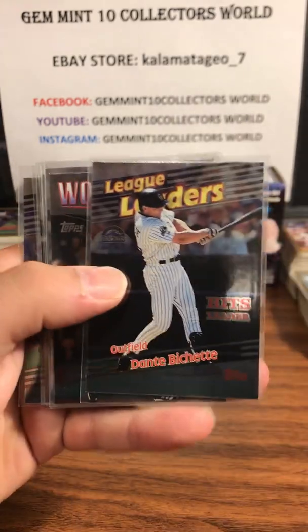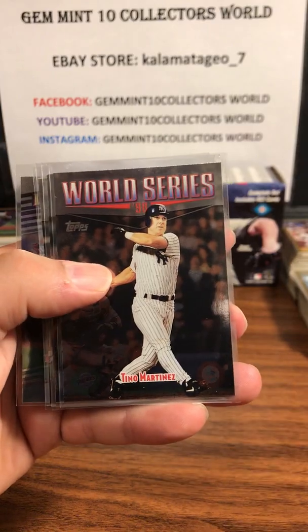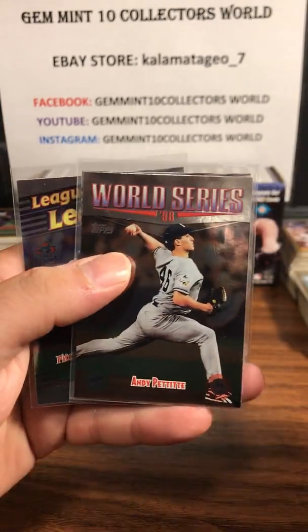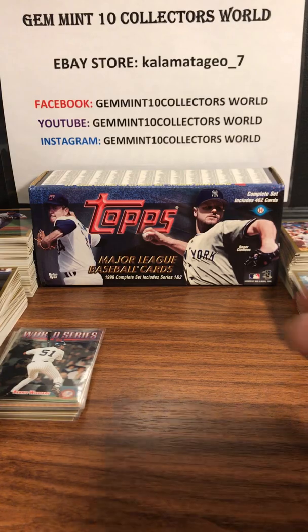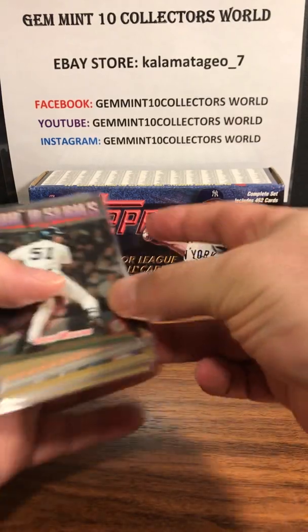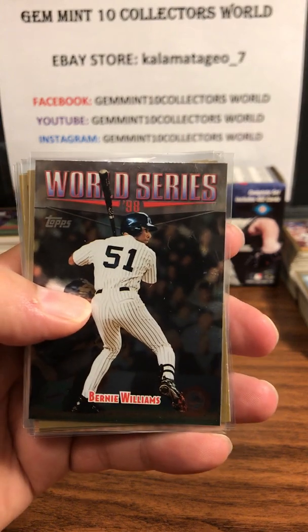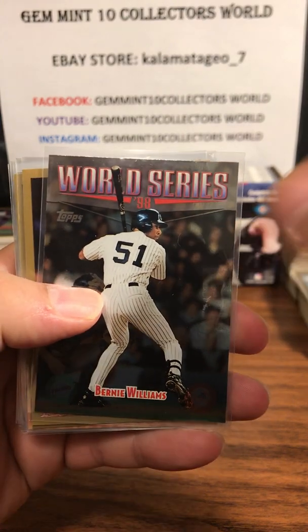So you have league leaders, and then the cool ones are the World Series ones. So there you go. Some guys: Scott Brocius, Andy Pettitte, Roger Clemens and Greg Maddux, league leaders. So these are the cards that I went through, and I'm gonna probably send into PSA. I like this World Series Bernie Williams. That one I'm gonna send in to get graded.